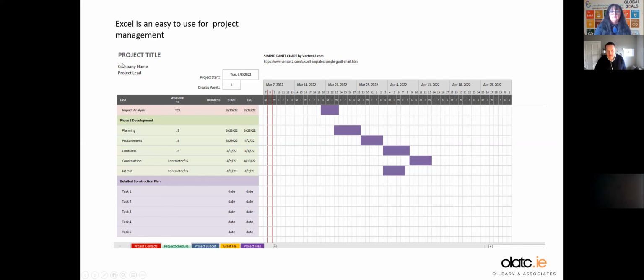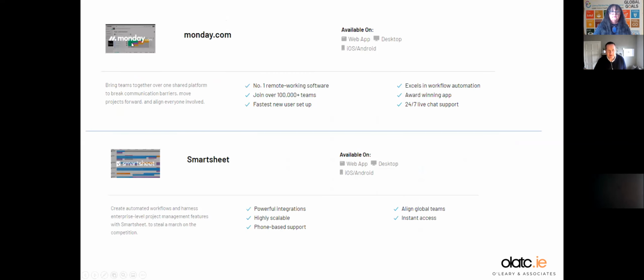Again, with Excel and with these, obviously you can give people access to this, so you send them on. So if you're a team, they'll all have access to this platform. They'll have all of the login. They can all collaborate on it. The issue with using some of the platforms is that if some of your team don't know how to use it, then that's a problem, because now they've got to be trained up on how to use the same platform you're using, so they can use it.